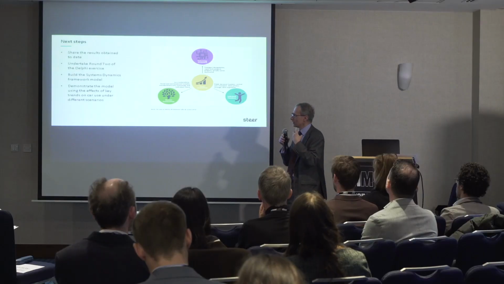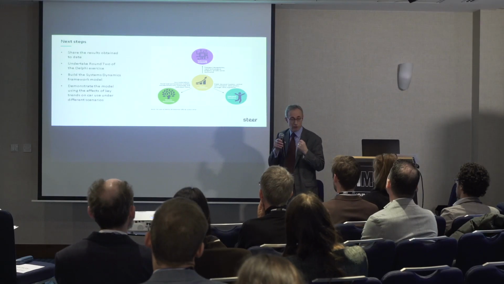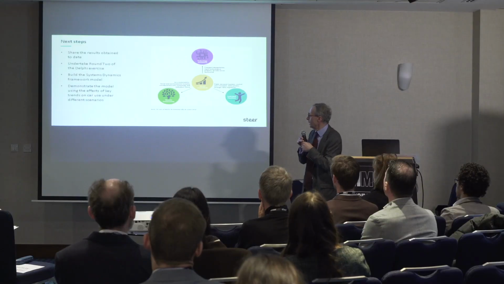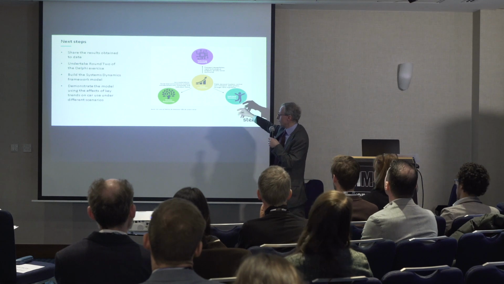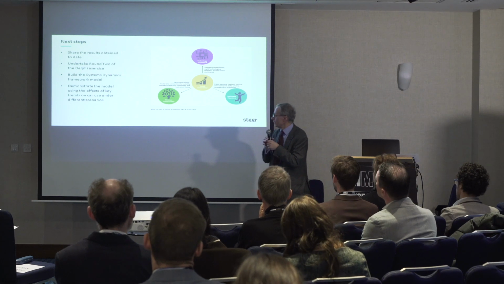And what we're thinking of is that we'll then demonstrate this model by selecting car trends, the effect on car travel, and how these various trends affect that, and look at different scenarios. And these scenarios here are taken from the Future Mobility report that was recently published by the Office of Science.